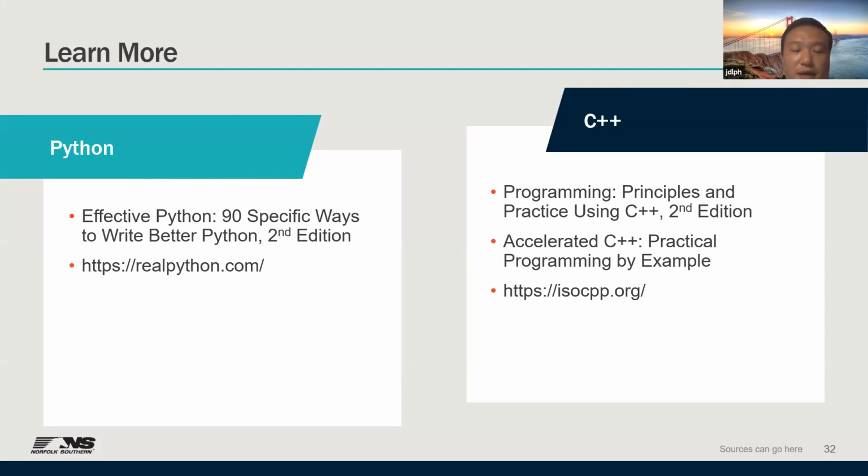Because Python has a close relationship with C and C++, which we briefly touched on in my previous examples, learning something from C and C++ will help you to better understand Python and help your coding skill in Python too. I list several references for C++, and you can check them later.